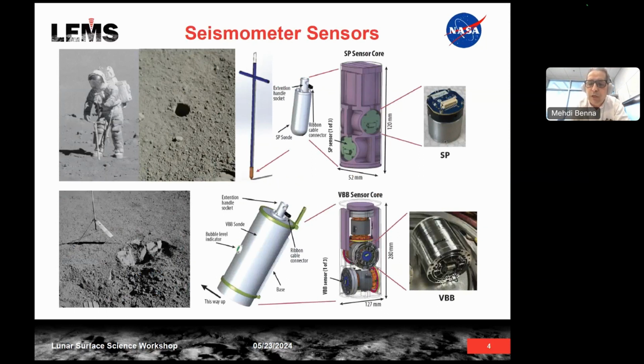So a little bit of overview on our seismometer sensors. These are seismometer sensors developed for many years by the University of Arizona. The SP and the VBB are both packaged inside seismic sounds and connected to the station with 9-meter long cables. These cables are preloaded in canisters, so it's self-contained within the station. The SP seismometer will be inserted in one of the 40 to 50 centimeter deep boreholes that will be left from extracting core samples. And the VBB seismometer will be buried flat on its base in a trench similar to what the Apollo astronauts regularly excavated during their EVAs.